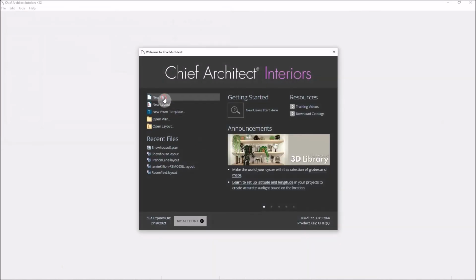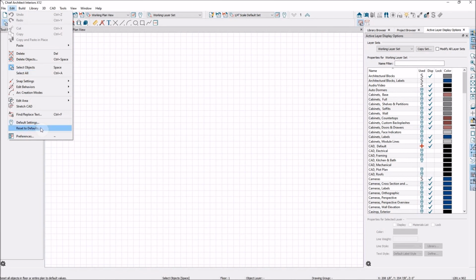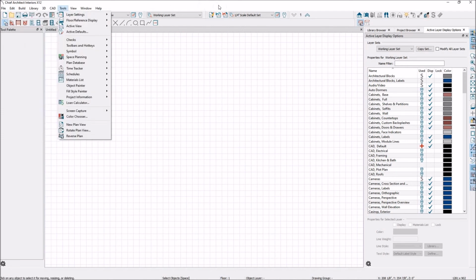And if I just go to New Plan, it's going to open into that default residential, and you'll see here as far as your organization, I've got my plan views, and I can go here to edit my preferences here, and I can edit the default settings in here. And same with the saving, just like we talked about over in Premiere.